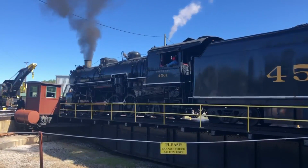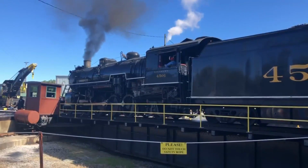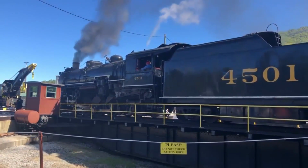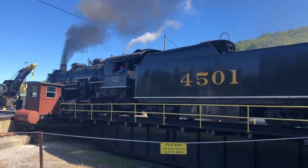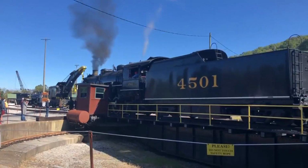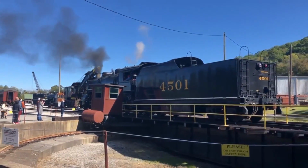A lot of you have probably seen this locomotive before and don't even realize it, but I've been used in many commercials and musical videos. For example, we kept Johnny Cash on quite a few occasions in the 50s videos, and in films such as Full Freight, and most famously the 1999 film October Sky starring Jake Gyllenhaal. Not only this locomotive, though, our entire property and other equipment are used in film production very often as well. In the past 15 years alone, we've been involved in the productions of Leatherheads with George Clooney, Water for Elephants with Robert Pattinson, and most recently 42, which had Chadwick Boseman and Harrison Ford.